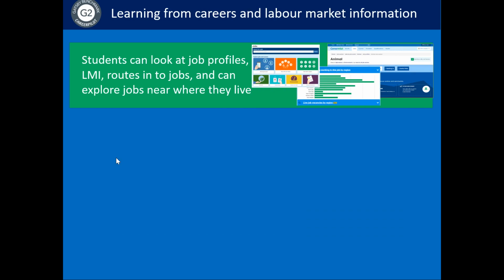So looking at Gatsby Benchmark 2, which is all about learning from careers and labour market information. For students, there's a whole wealth of LMI available for them to learn from about different jobs, and they can find this within the job profiles. They can see their routes into work, they can explore jobs near where they live, they can see how many people are working within that particular job in certain regions, they can see whether the job is set to grow or not. So there's lots of useful labour market information that students can access via the job profiles.